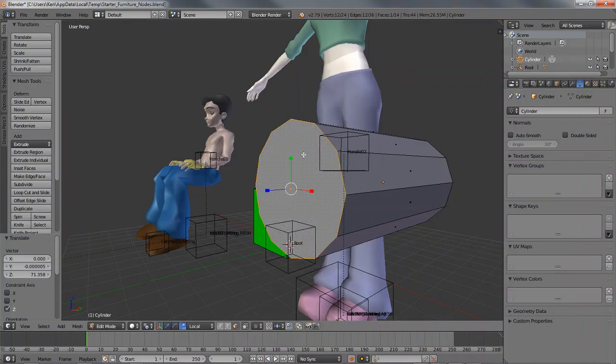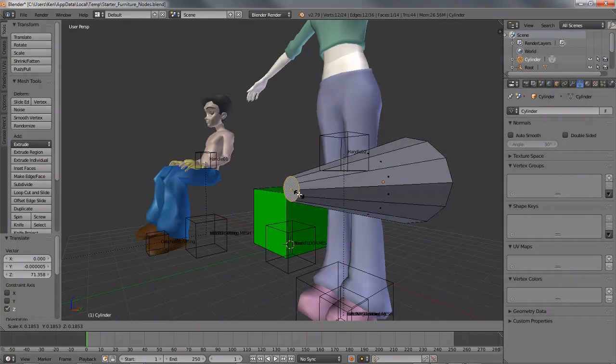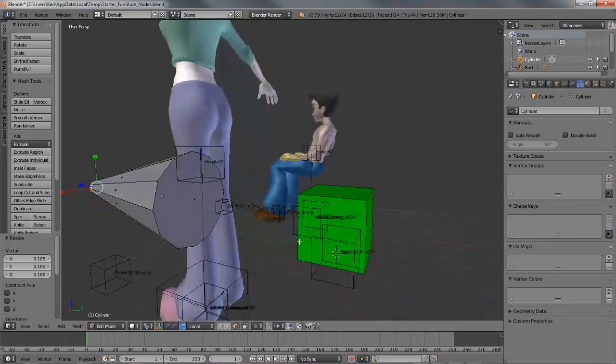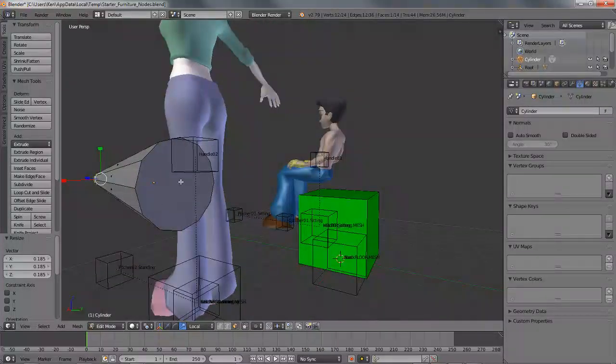So again, we can either scale this using the widget or press the S key, and this is the front of the cone. That's about right. Okay.